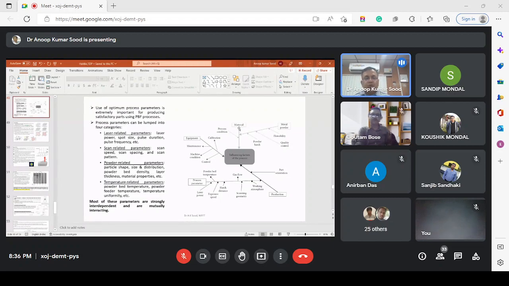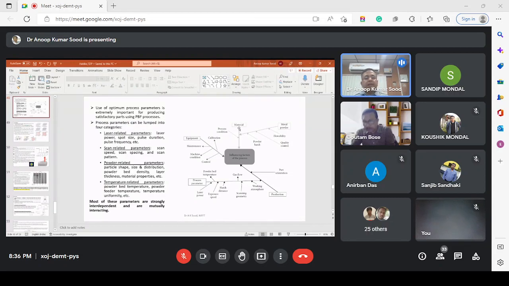And during the process, spatters are also generated, and those spatters are also distributed here. This may affect the powder distribution, and as a result, when I am doing the consolidation of these powder particles, I may not get uniform density. This is one aspect which is responsible for void formation and cracks in the powder particle.